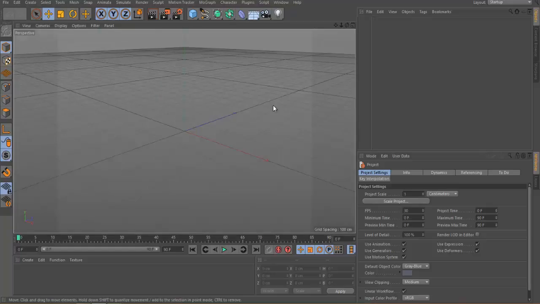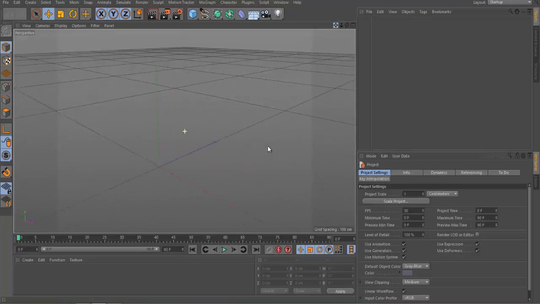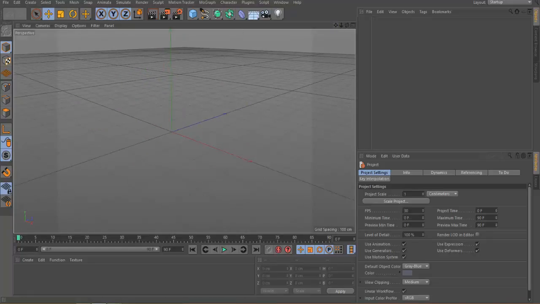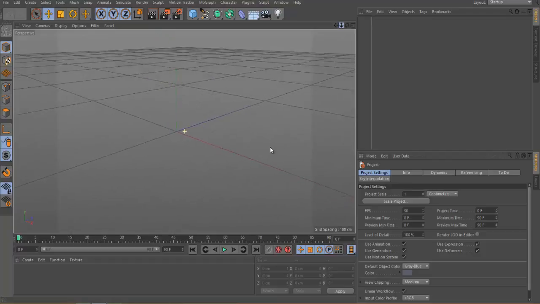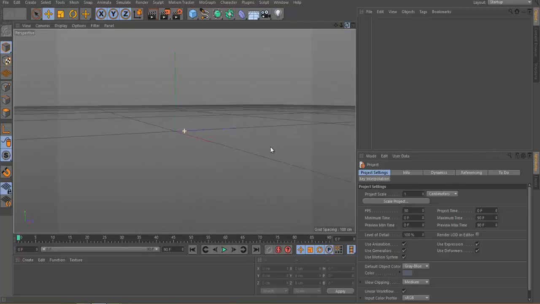Okay, fine. Now let's talk about the navigation of the viewport. Here you can see small icons. The first icon is for panning. I can click on this object and I can pan my viewport very easily. Next is for zooming in or out in the viewport. And the third is for rotation of my viewport.